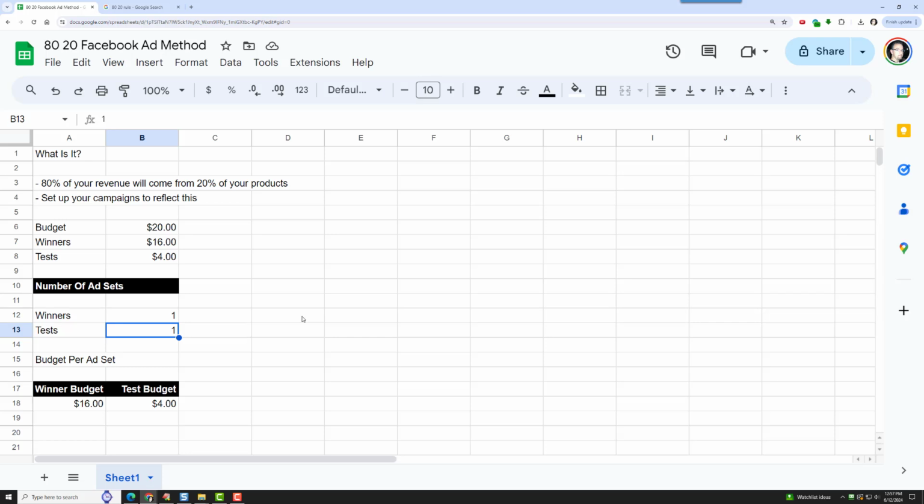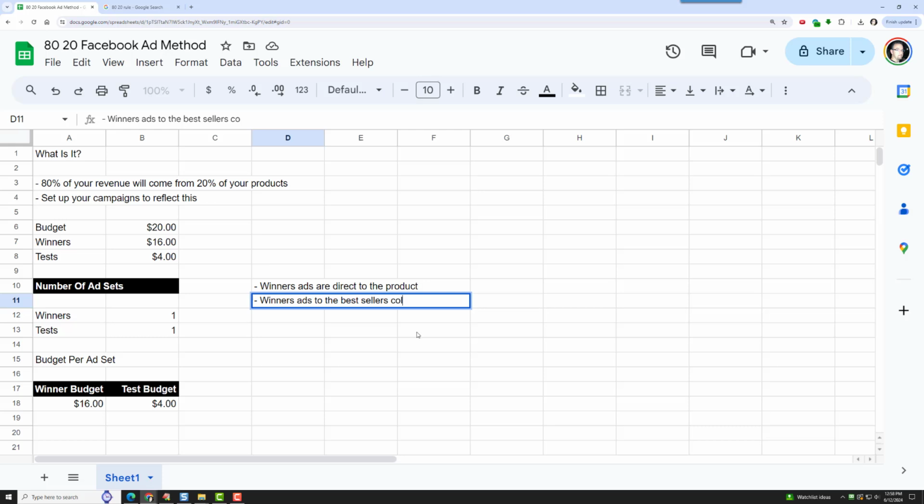Now, as far as ads for these actual ad sets, what I like to do inside this campaign, in the 80-20 campaign, is I will have my winners ads direct to the product first, and then I'll also have winners ads to the best sellers collection as a carousel ad.